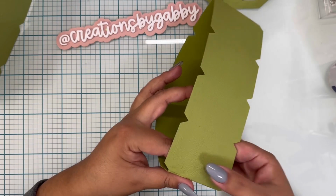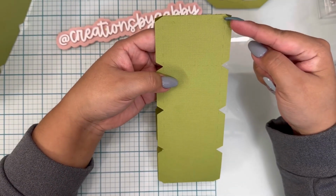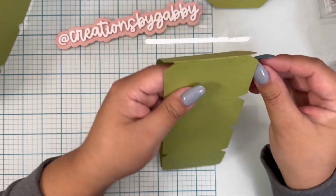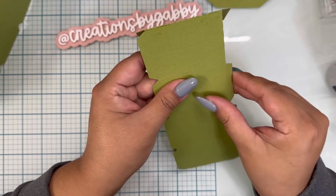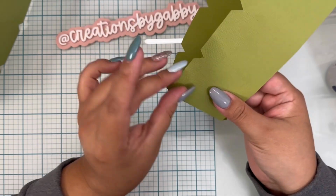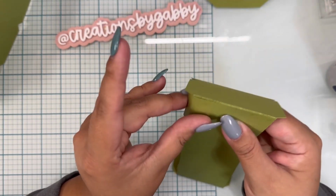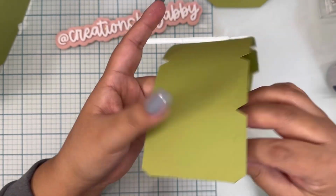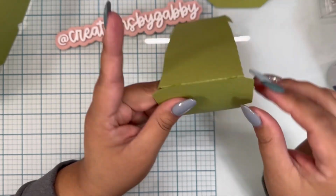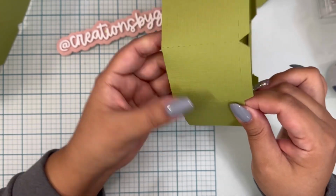Now that you have glued this part together, you're gonna start bending wherever you see your cut lines. Those little cut lines are the score lines, but they are made in little cuts so it could be easier to fold. So you're gonna start folding them just like that. Go to your other side and do the same thing. Fold all the little cuts that you have there from both sides.